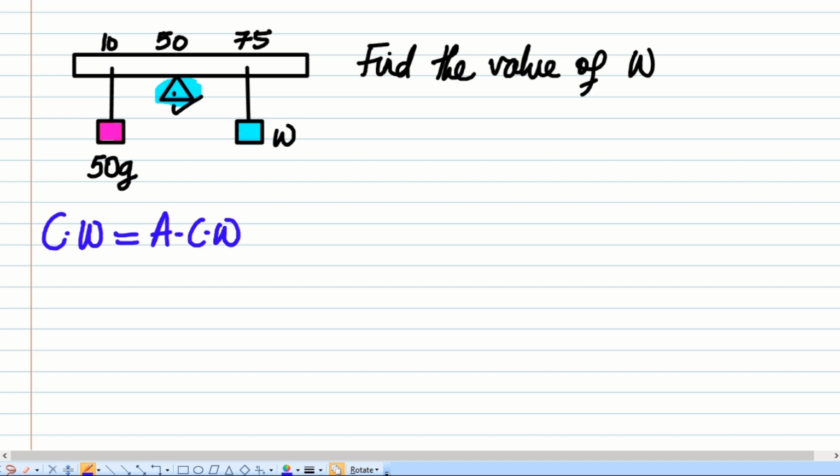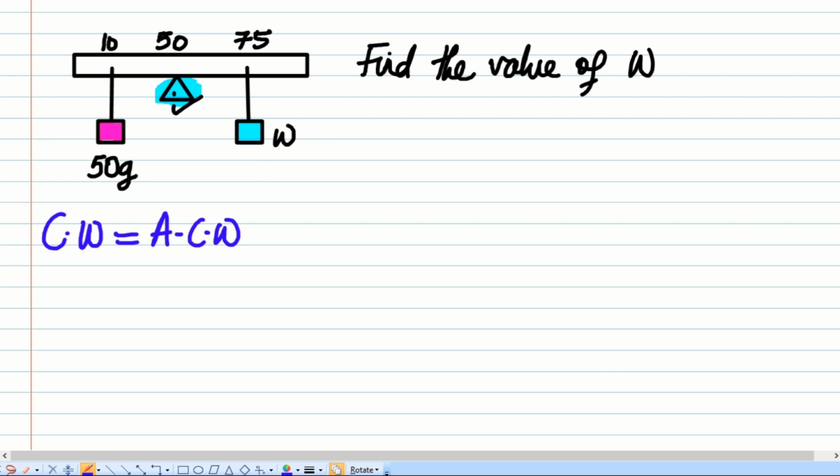Now look at this. Notice that this weight, this mass W, will tend to turn this system in this direction. Which type of moment is this? This is clockwise moment. All right, so take note of that. Why this? Relative to our turning point, it will turn it in this direction. So which type of moment is this? This is anti-clockwise, as you can clearly see. All right, that's not how the hand of the clock turns. So we know that the 50 gram mass will have an anti-clockwise moment and W will have a clockwise moment.